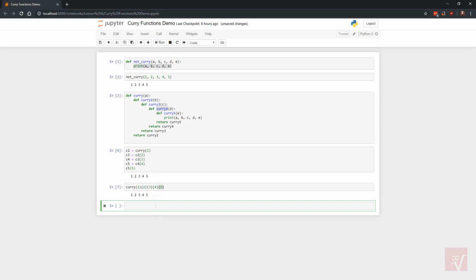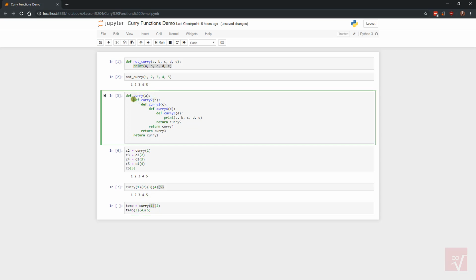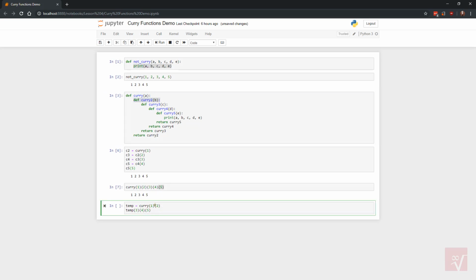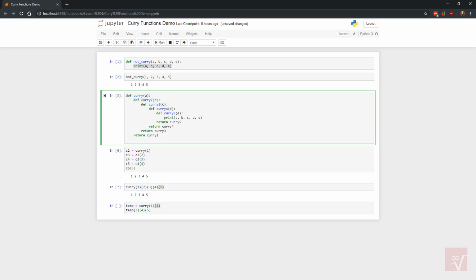And we can do this in several steps as well. We could say temp is equal to curry 1 and 2. And then we could say temp 3, 4, and 5. So first we're going to get a reference to which one? Well, we call curry with a 1, which returns a reference to curry 2, where we pass in a 2, which basically gives us a reference to curry 3.